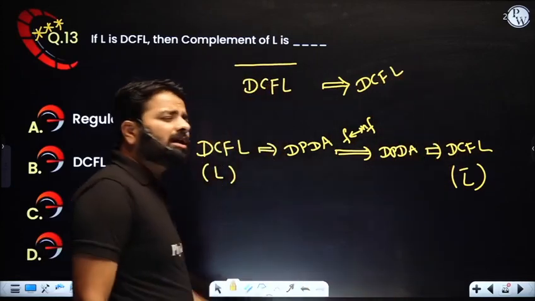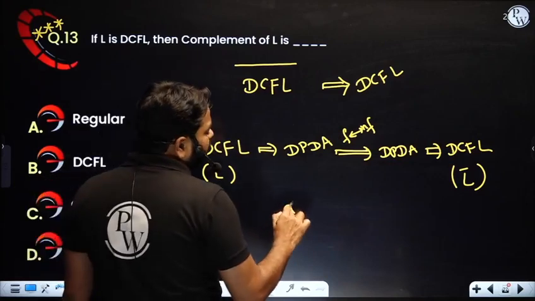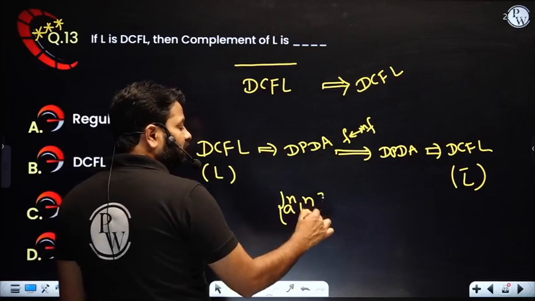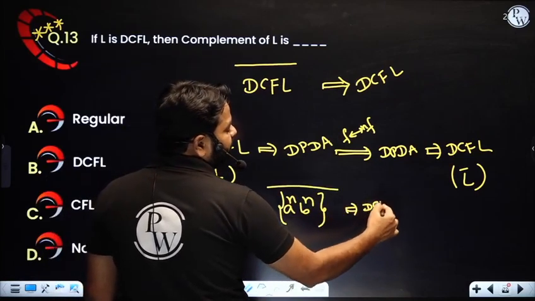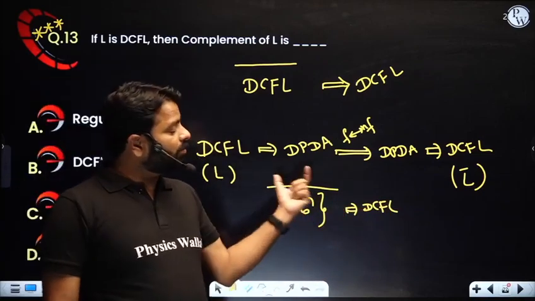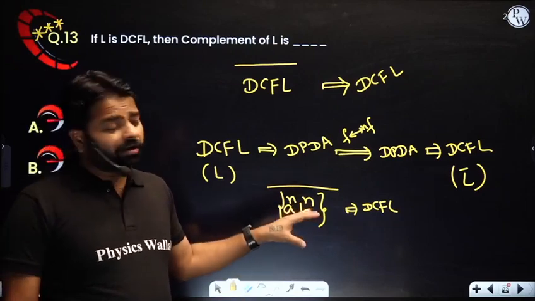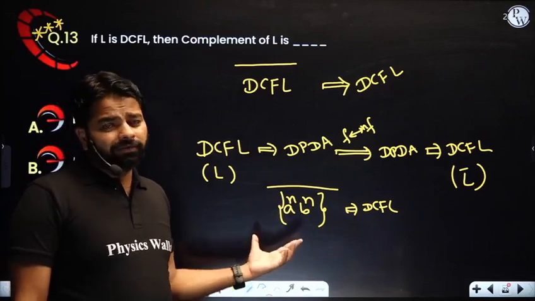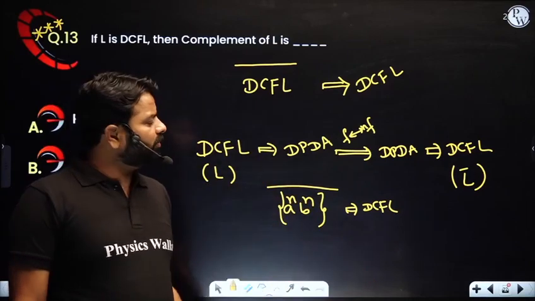Sir, can you give some examples which I did not see in regular? Yes, you can take some of the examples. You try A power n, B power n, do the complement, and this is already DCFL, right? Do the complement, you get a DCFL only. A power n, B power n is a DCFL, its complement also DCFL. You take any DCFL, not only this one. You can take regular, you can take finite language, all are DCFLs only, right? You can take any DCFL, do its complement, you get a DCFL.